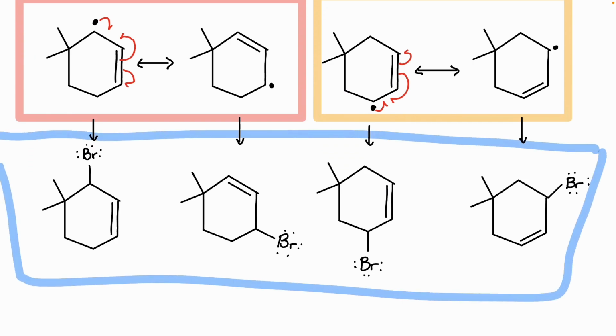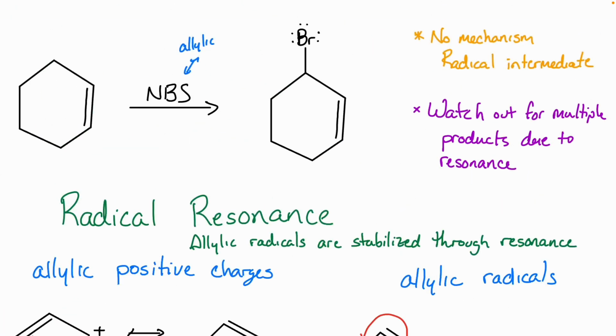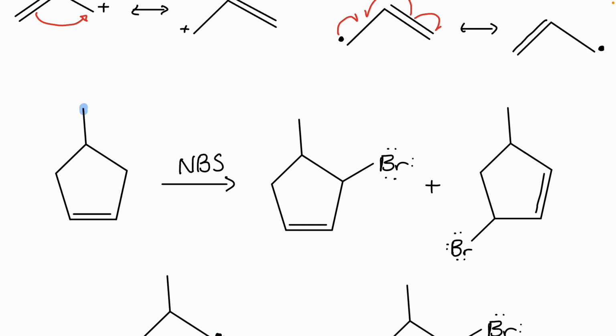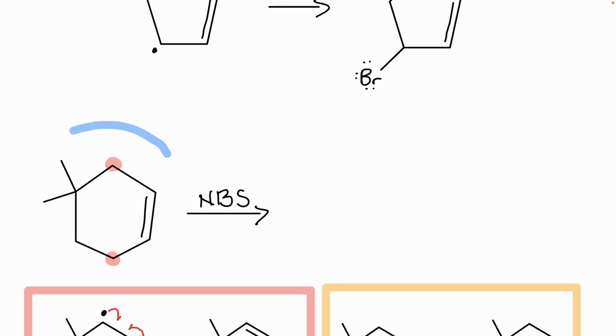And that's kind of as bad as you can get, a mixture of 4 different products. All right, but you want to just be careful and look out for that. Again, our original molecule that we picked, we didn't have to worry about it. All of those positions would have been equivalent. We just got 1 product. We did another example, which was nice and symmetric, so we only got 2 products. But if we have this completely asymmetric beast here, we're going to get 4 different products out of it.